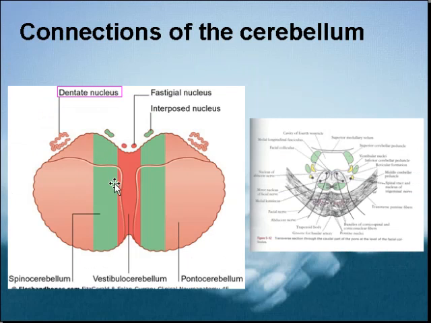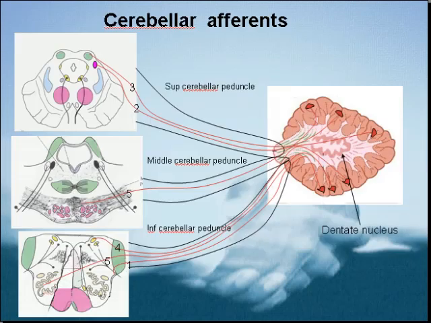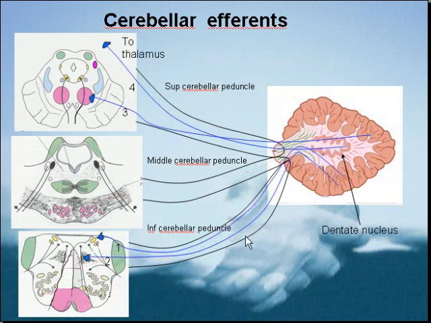Then, of course, you must know the connections. So these are the different parts. And then for the connections, if we skip to this part here, you're looking at the cerebellar afferents. So you must know which afferents are passing through the inferior peduncle, the middle peduncle, and the superior peduncle. And then when you go to the next one, you notice the efferents. Here you can see that the middle cerebellar peduncle does not have any efferents. So that tells you that the superior and inferior have both afferents and efferents, and the middle one only has afferents. Little things like this will help you.